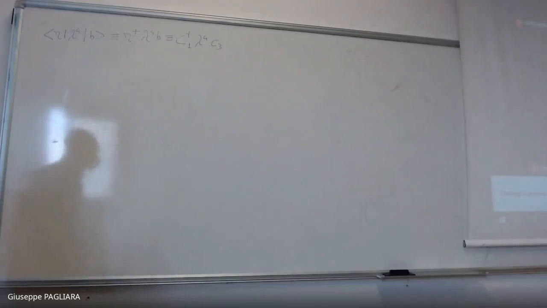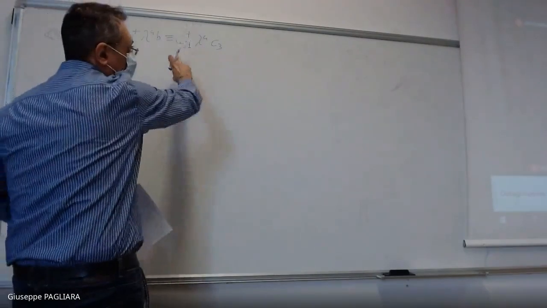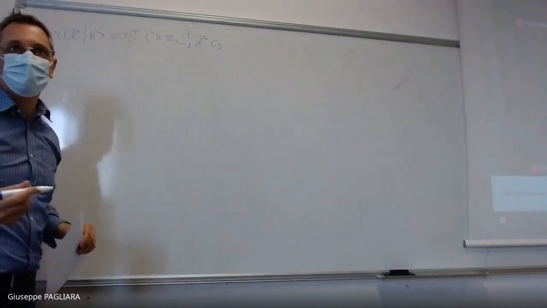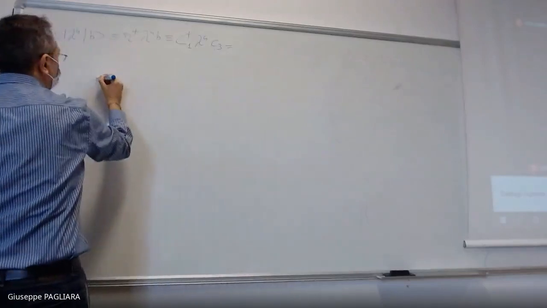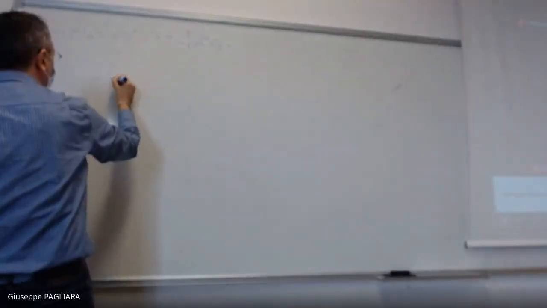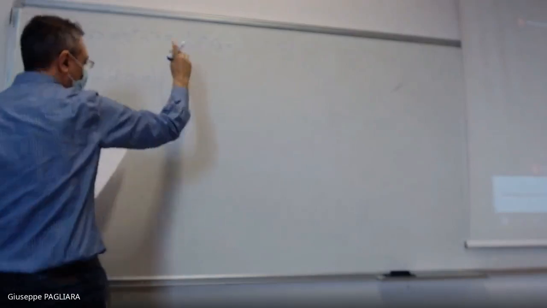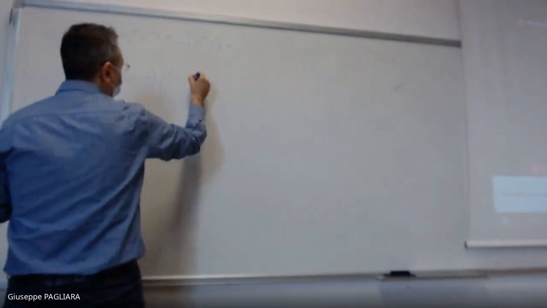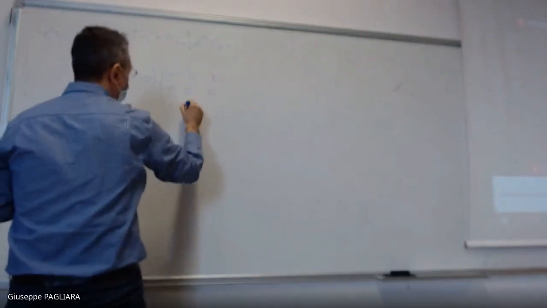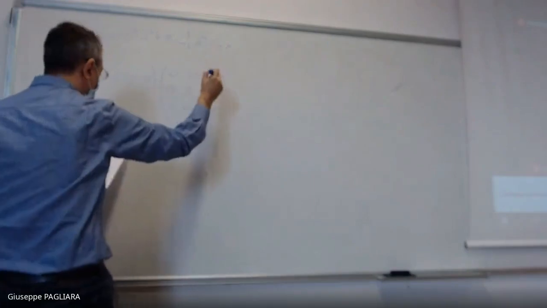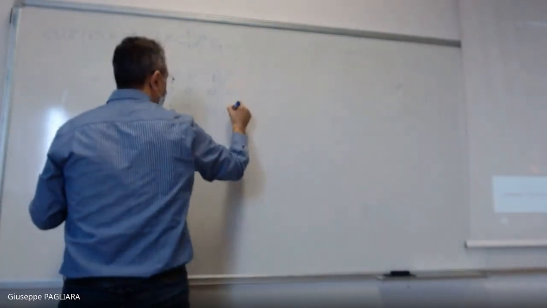Let's now make things explicit. The conjugate for a real vector is just the transpose of the vector itself. So this is just 1, 0, 0. Then we have the lambda 4 matrix, which is 0, 0, 1, 0, 0, 0, 1, 0, 0. Then we have the blue color vector, which is 0, 0, 1.